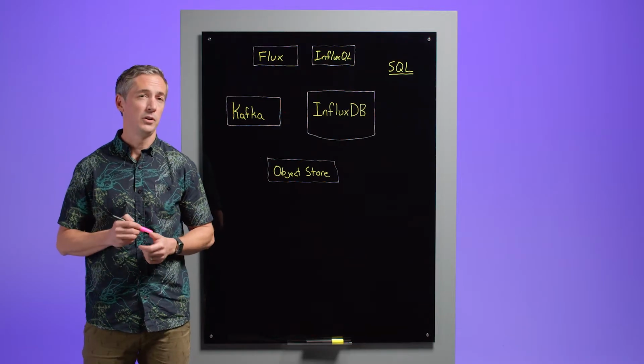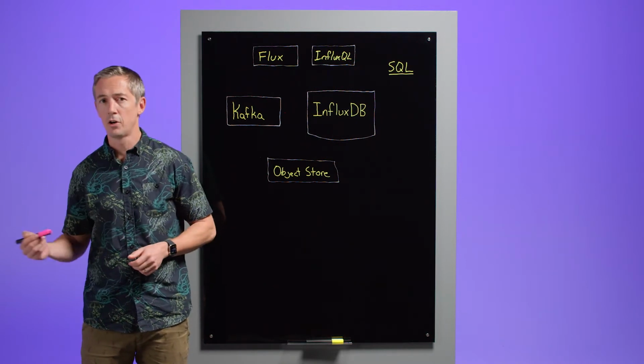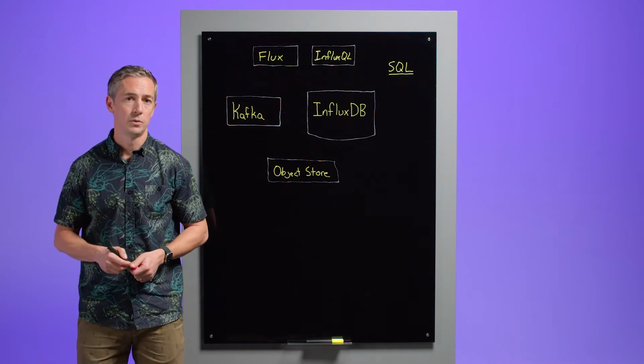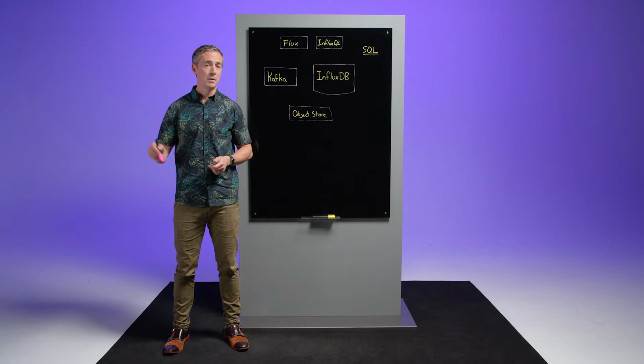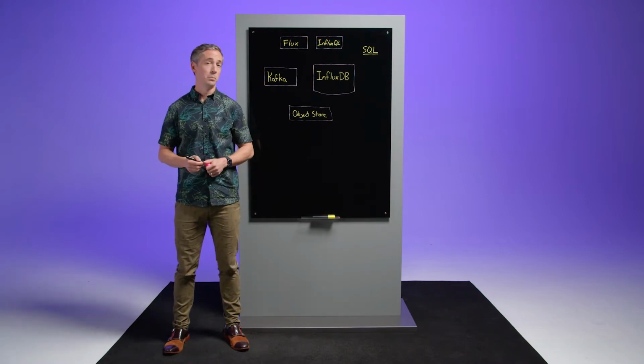Today, I wanted to tell you about the new core of the database that we're building. We wanted to unlock unlimited cardinality and unlimited storage, and better integrations with the open source ecosystem. To show you what I mean by that, I have this diagram right here. We're going to step through it. I'll talk about what we're building.